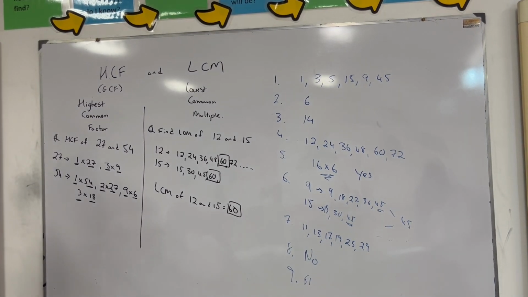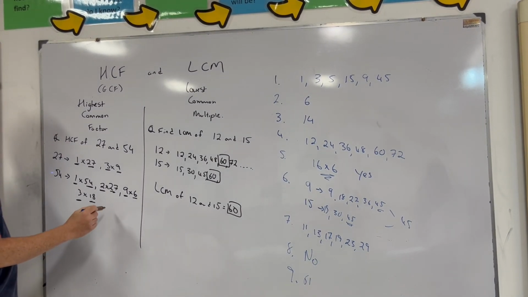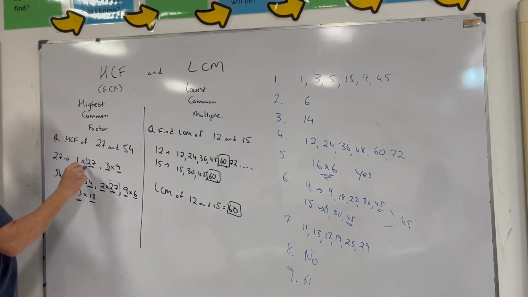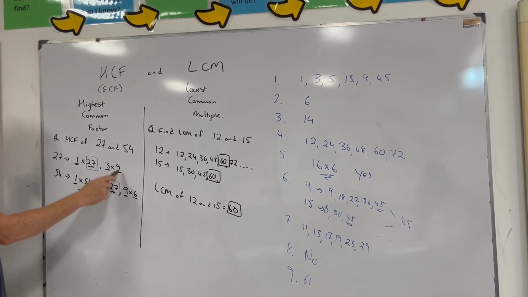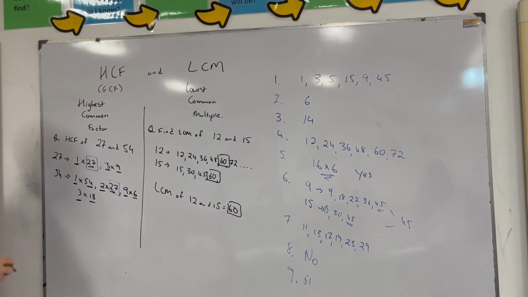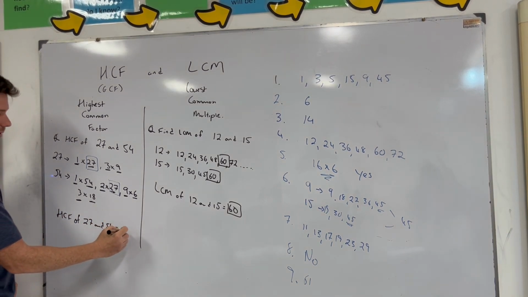There's a few in common, isn't there? Because one is a factor of the other. 27 is the highest number that's in both lists. 9 is in both lists too, but it's second highest. It comes second in that race. And 3 comes third and 1 comes fourth. But 27 is in both lists, and it's the biggest number we're looking for in both lists. So the highest common factor of 27 and 54 is 27.